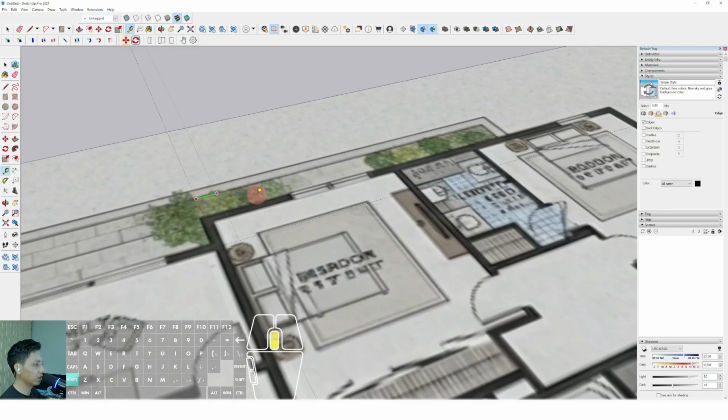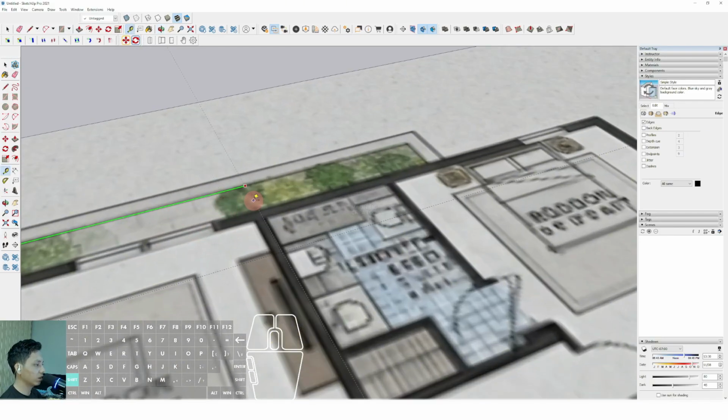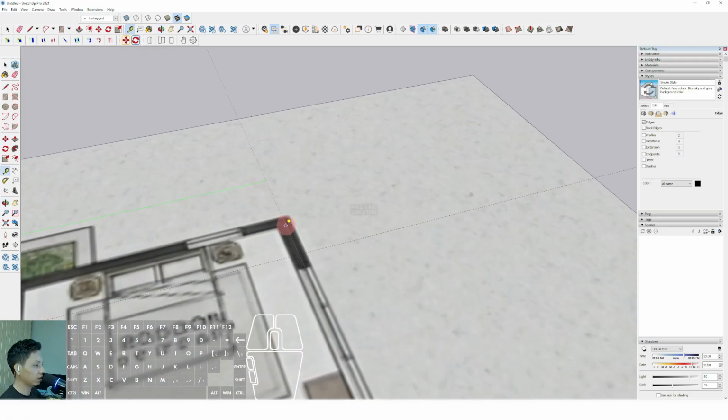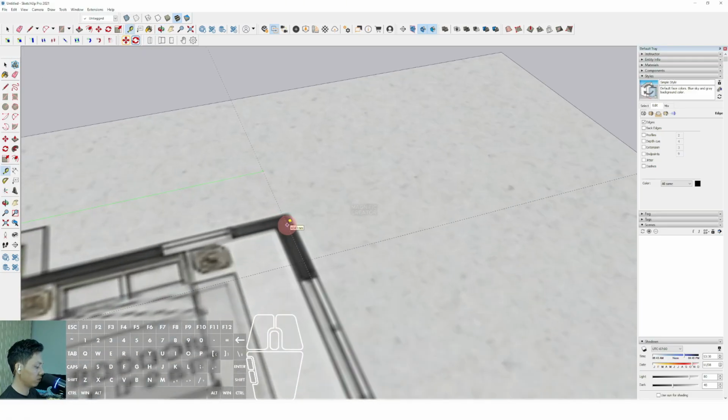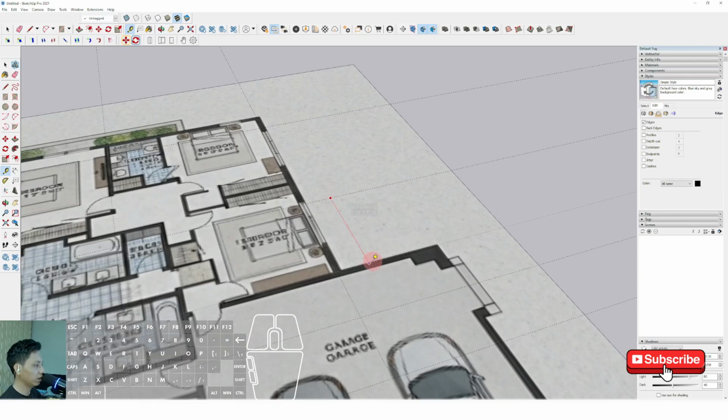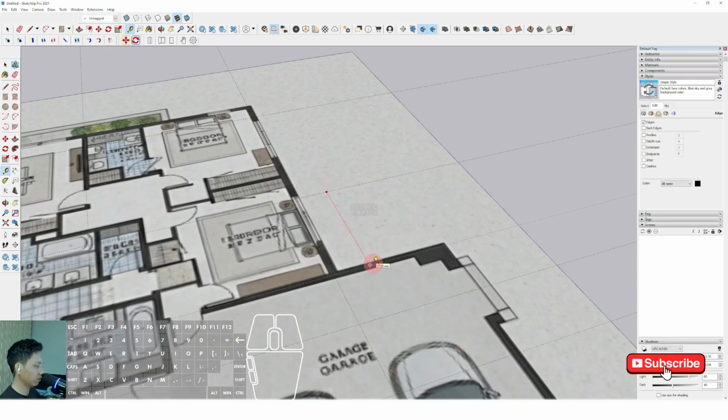Again, from this wall to this wall 3.2 meter, enter. Okay, you can click from this guideline until this wall 4.8 meter, and enter. Okay, you can click from this guideline until this guideline around 2.7 meter, enter.